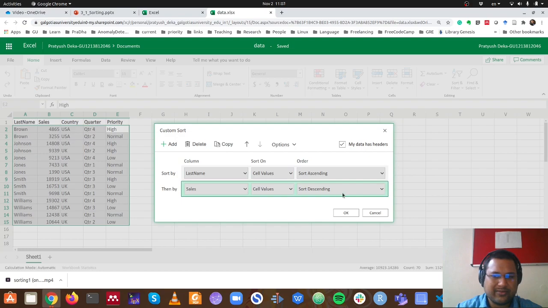Again, I forgot to mention one thing. You see, this is clicked. By default, when I have my data, in my data I have one header. So by default it is checked that my data has headers, so it is automatically taking that. That's why it is considering only 14 rows. If you uncheck it, the header will also get selected and the sorting will also be applied on it, but this is incorrect. Since these are headers, you should select this. Remember, this part should always be checked when you have headers in your data.